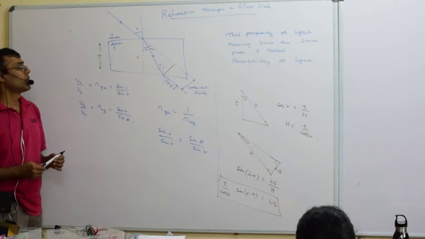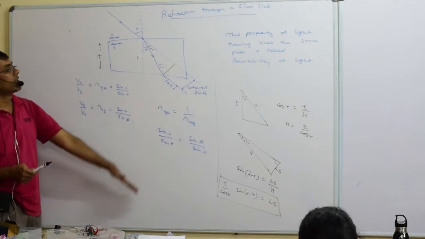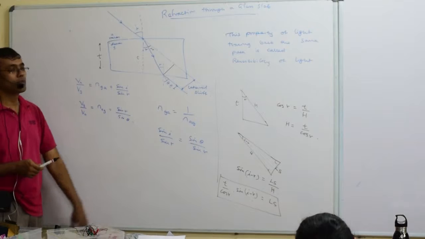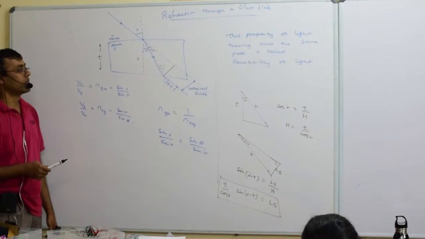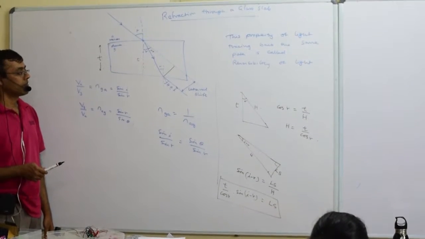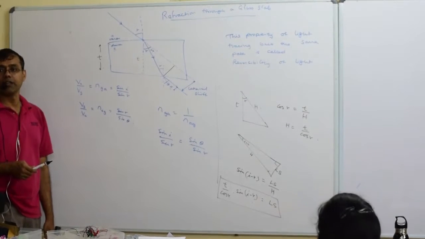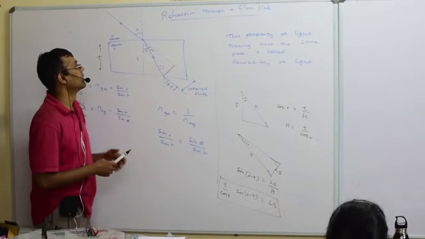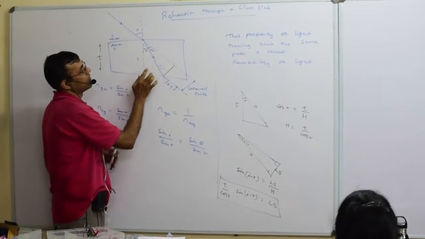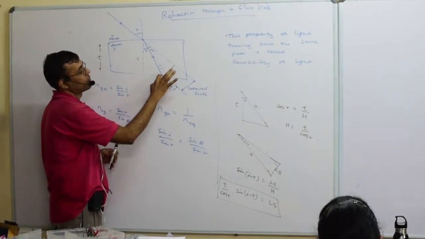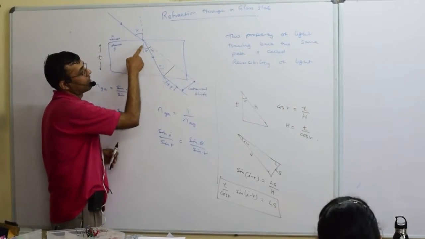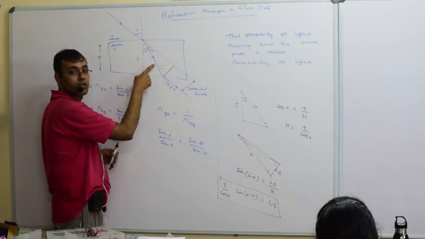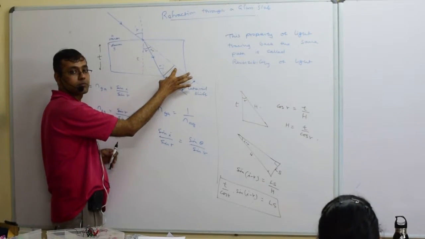In your textbook, they don't give you all these details, but then they will ask you in the numericals. Only if you know all these things, you will be able to do the numericals. Otherwise, you will not be able to do it. Everyone getting the idea? If you see it as a big derivation, you will think it is a big one. But if you look at this triangle, please listen carefully. Let me repeat one more time. If you know this line, I can easily find sine of I minus r is equal to this by this.